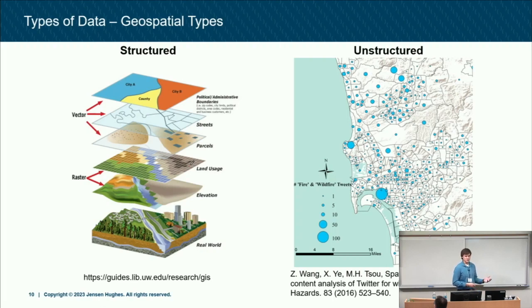But you also have unstructured data. And this happens a lot when you have drones flying over, for example. They're following some path, and that path is usually not going to be the same in any individual fire or any individual patrol, unless your control systems are super good, which they probably aren't.